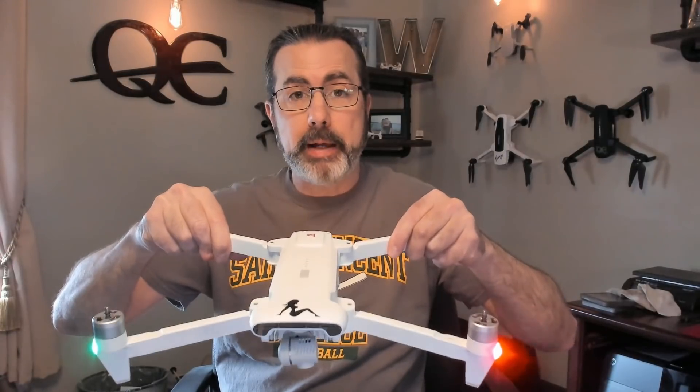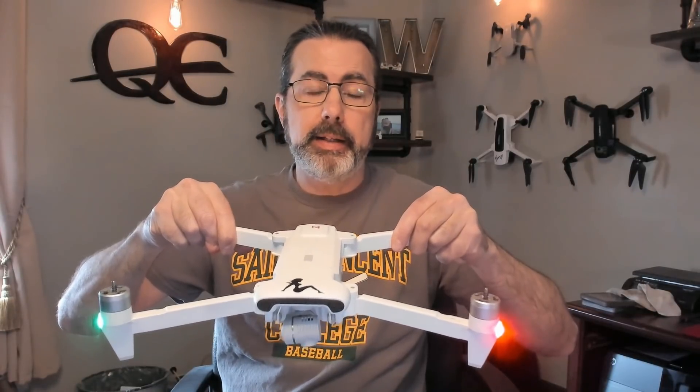So again, if you have any of these three messages and you cannot start your quad, contact FIMI. Plug your FIMI x8se into the computer, get your black box out of the files, zip it up, and put that in an email to FIMI. Also give them your FIMI app login username and password, and they will access that and make the calibration feature available to you - they'll unlock it. So far it has stayed within the FIMI app.